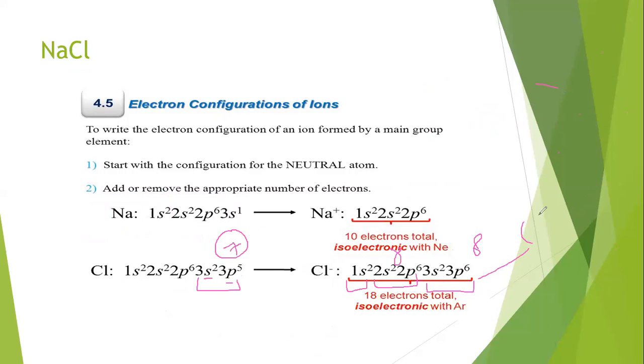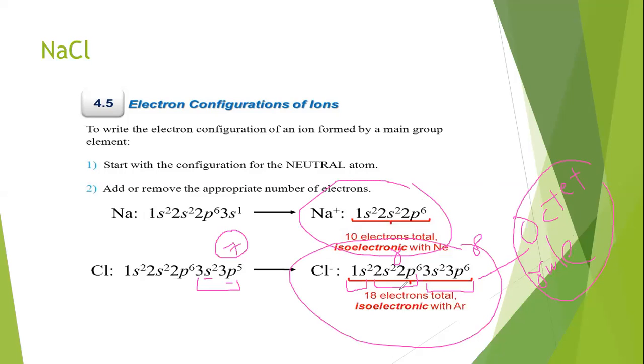So chlorine is also following the octet rule, the noble gas configuration. Noble gases have 8 electrons in their outermost shell except helium. Helium follows the duplet rule. So the atoms having fewer shells, not properly 2 shells, will not follow the octet rule. They will follow the duplet rule. So the octet rule is now followed by both atoms, sodium plus chlorine. Now both have 8 electrons in their outermost shell.